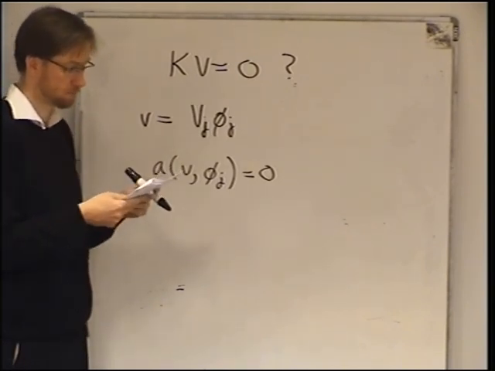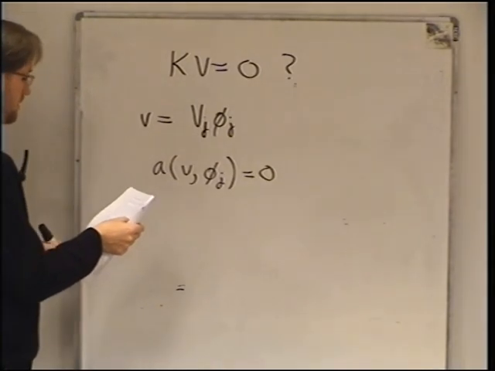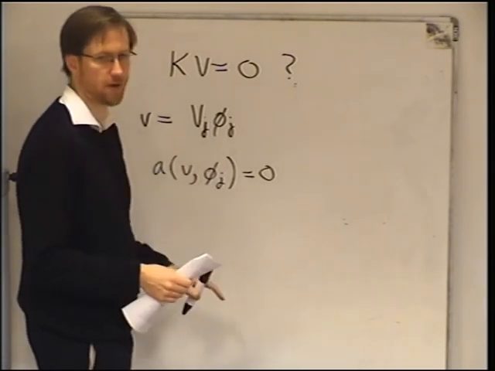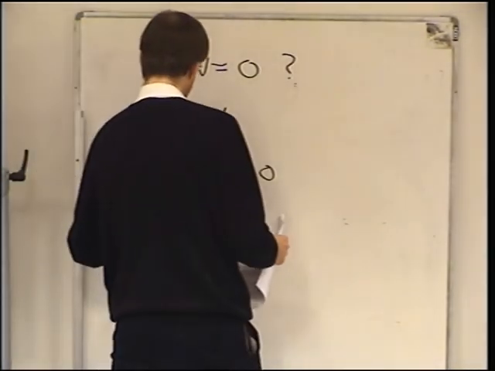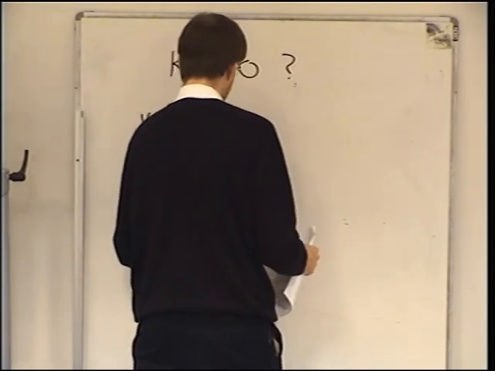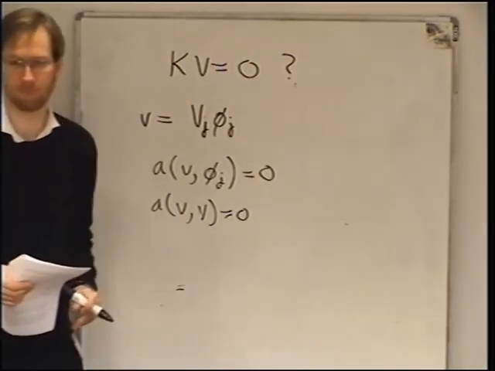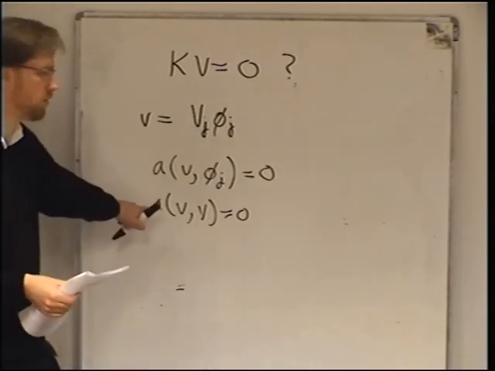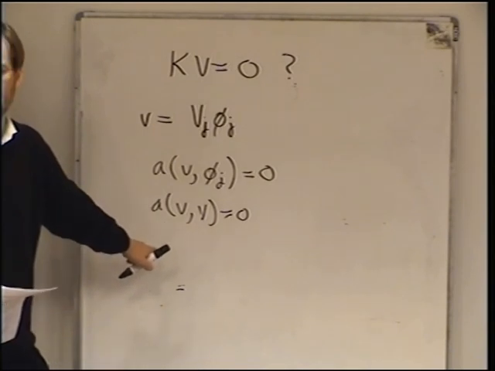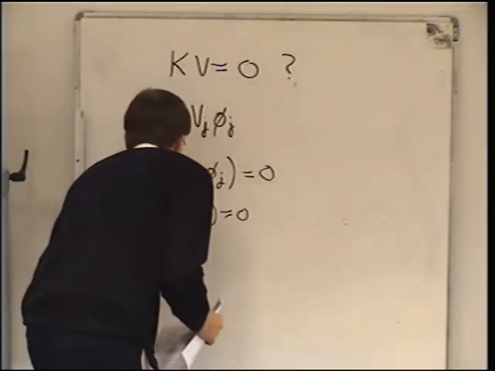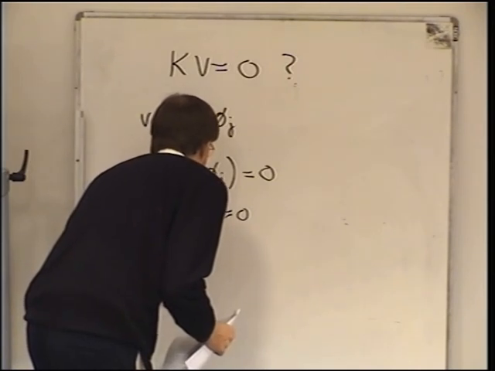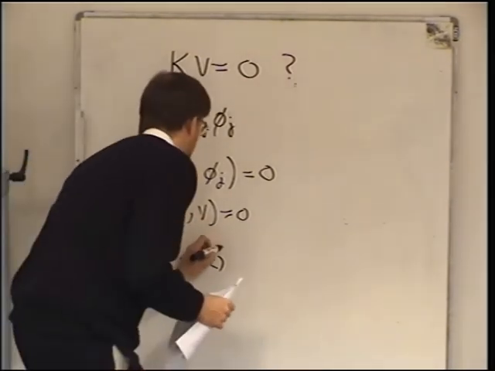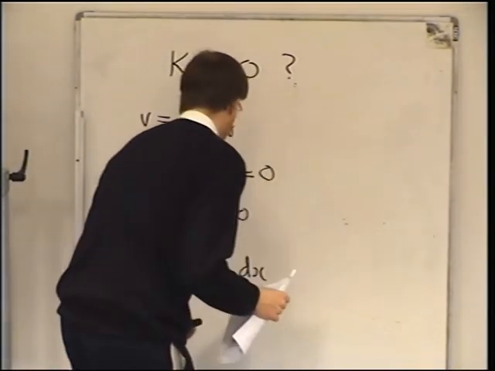So now we can take this and multiply by v_j again. So what we get is A(v, v) must be equal to 0. That's a requirement. So now let's go back and remember what this thing originally was. This thing's originally an integral, right? It's the integral from 0 to 1 of v prime of x squared dx.